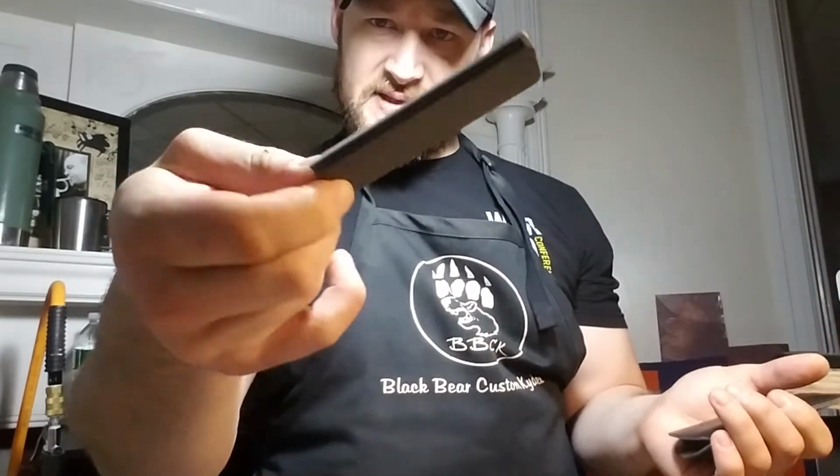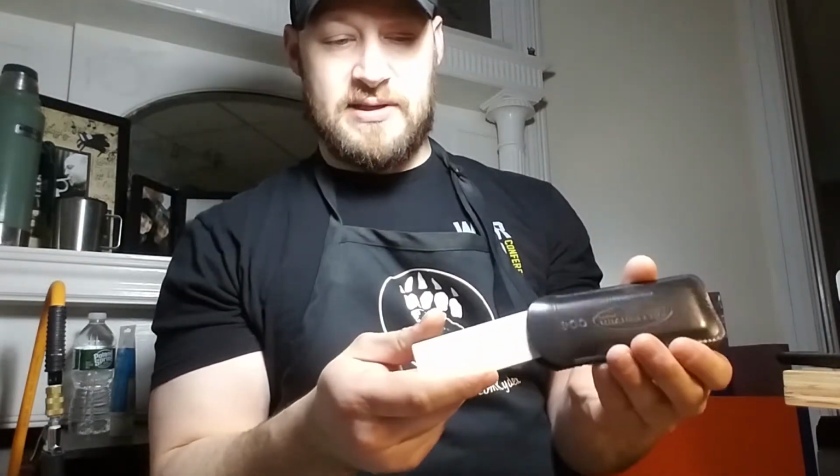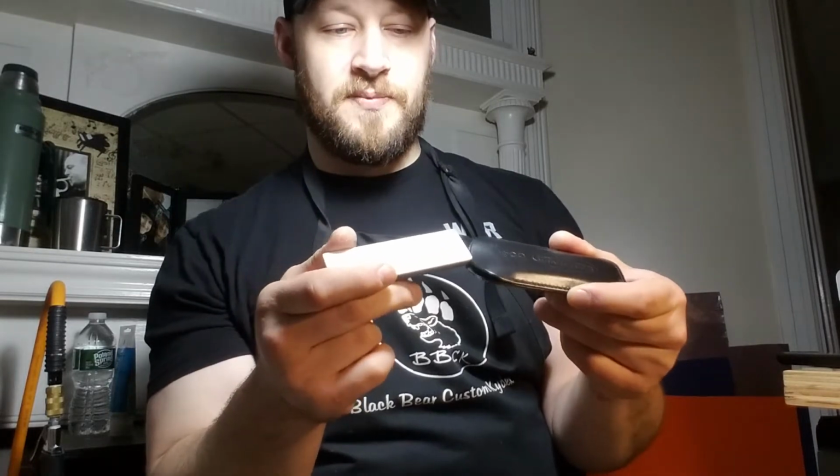So he sent me his Falkneven, I think it's called the CC4 sharpening stone, this guy here, double-sided, and he asked if I could attach this to the sheath. So we had talked about it a bit and decided that the best way to go about it would be for me to create a pouch of Kydex that this leather pouch can fit into, for two reasons. Number one is that I wasn't sure what the Kydex would do to the stone, if the stone would get inundated with Kydex flakes and then scratch up a knife, or if the stone itself would wear the Kydex away and create too wide of a space for itself to fit into, so it'd be falling out of the sheath when you don't want it to.